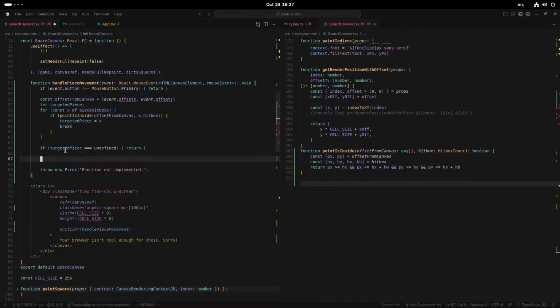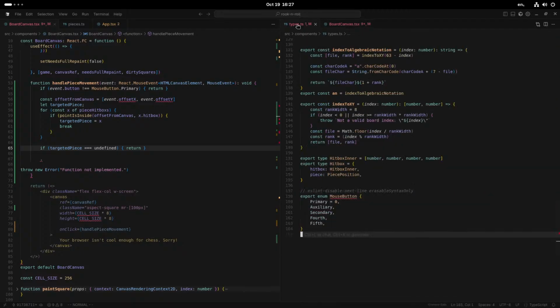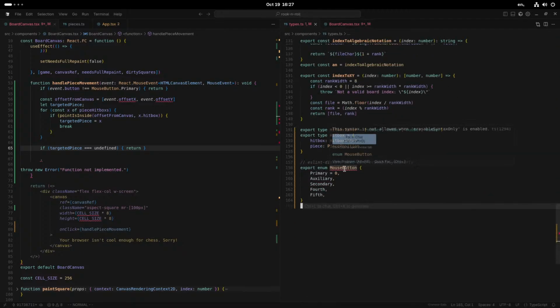Now, if we have the correct piece, what's the type of this? Hitbox. Okay, right. It's coming back to me a little bit. For hitbox, oh yeah, I remember that problem. I tried disabling the lint, it's still causing issues. Hitbox contains basically a rect and then a piece position. We're going to change this to be rect later, but for now we're going to leave it alone. We need to get the feature finished and then refactor it.